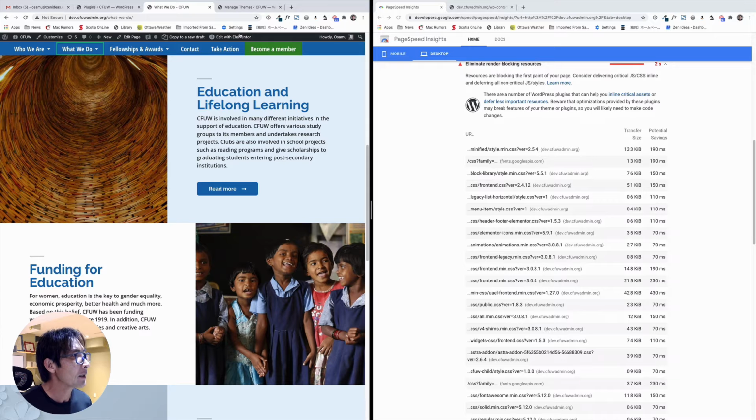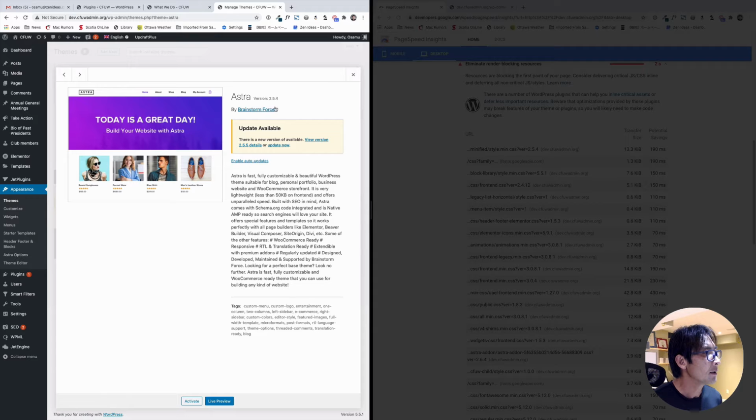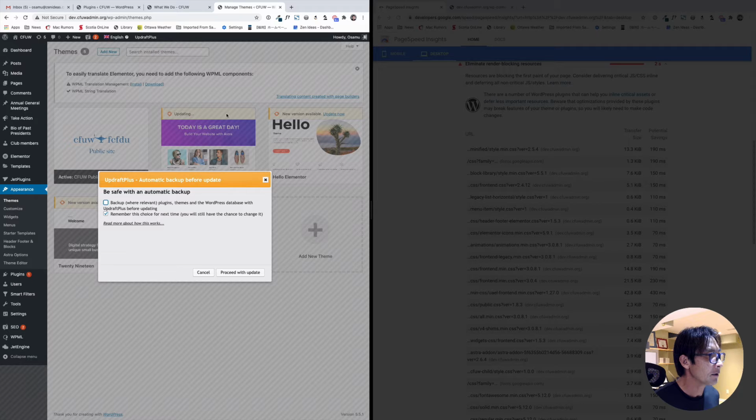So let's take a look here, the URL with version 2.5.4. Let's take a look. That seems to be the theme file, 2.5.4, and a newer version is available. So maybe I should update that. I'm just going to go update. There's a new version, auto update right here. And then usually you should back up. Now I usually do daily backups for a development website, so I'm going to skip this process, but you should always hit the backup before you proceed.